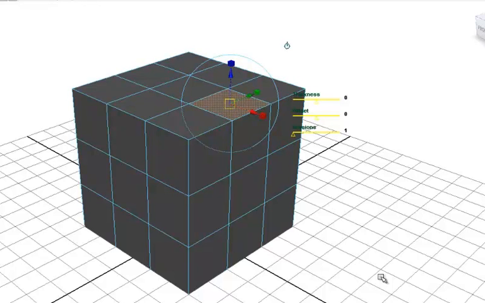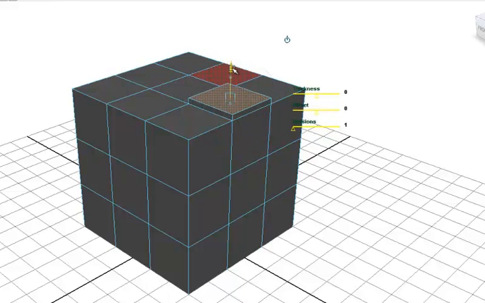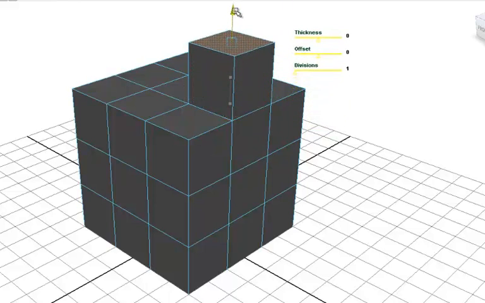But now this is our object tools for extrude. We've got basically the translate handles, we've got scale handles, we've got the circle around it. The way this works is I'm going to grab this translate handle and just start dragging up. And look what happens.